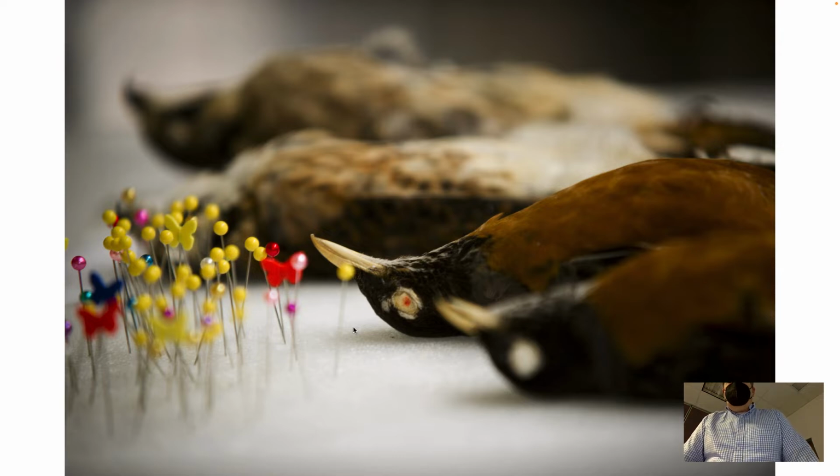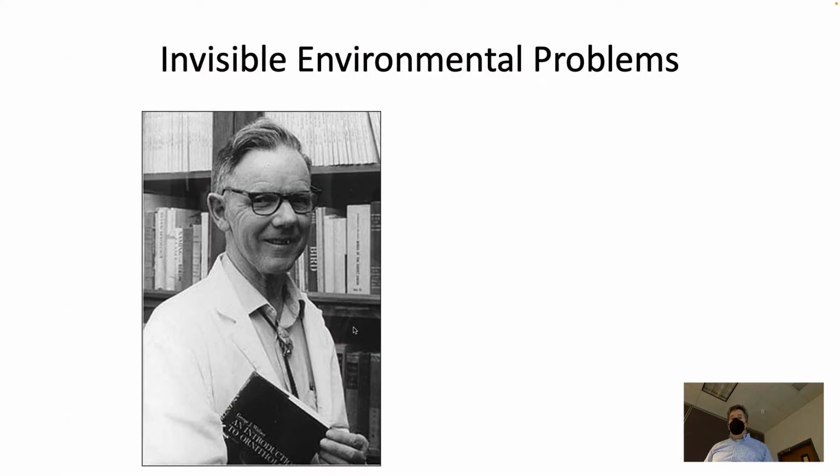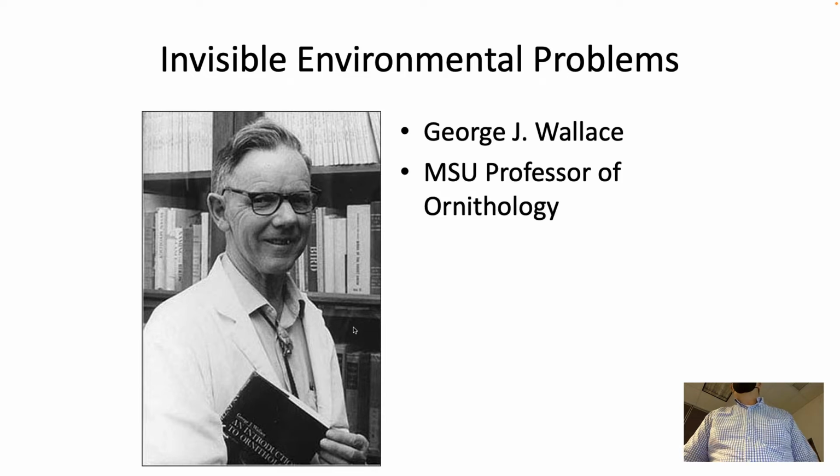And so there was a scientist here at Michigan State University who I was lucky enough to hear speak when I was 12 years old, after he had retired from MSU and was going and talking to different organizations. I went to an Audubon Society meeting. He was our guest speaker. His name was George Wallace, and his discipline was ornithology, so the study of birds.